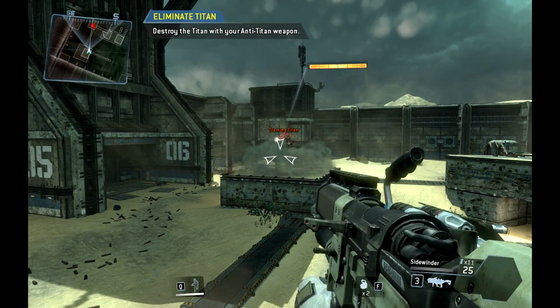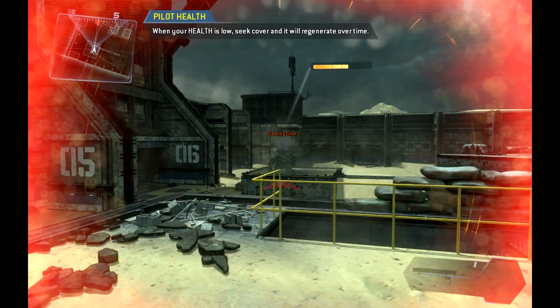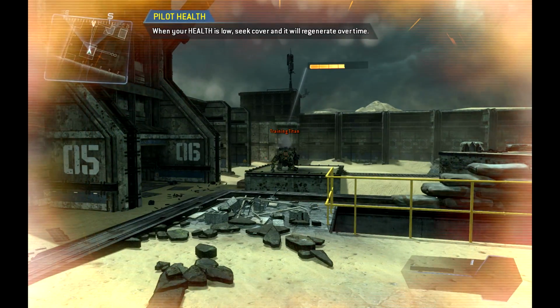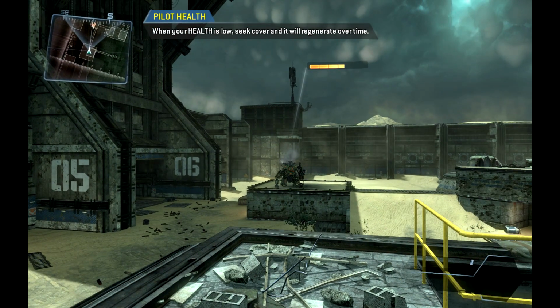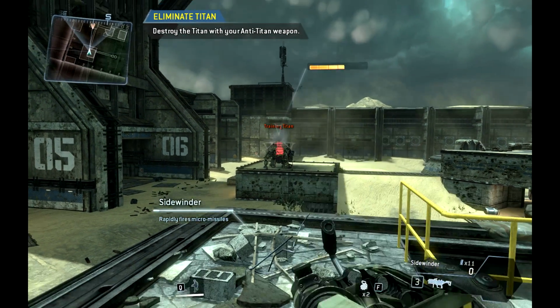Destroy the Titan with your anti-Titan weapon. For this certification, death simulation has been disabled. As a pilot, when your view screen tints red, you are close to death. Avoid taking damage for a short time, and your health will restabilize. Once the red tint on your screen fades away, you have fully recovered.